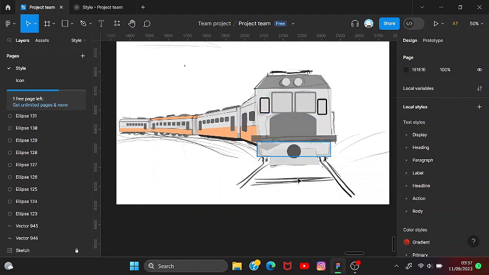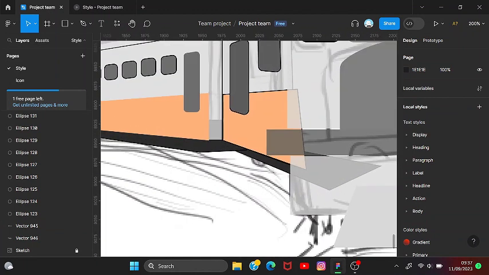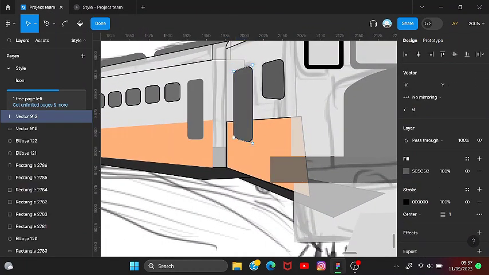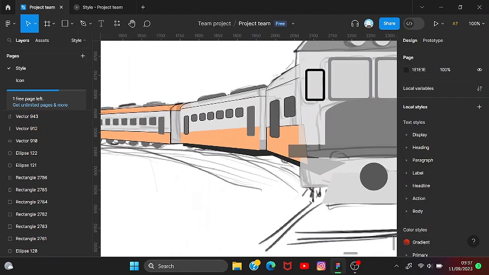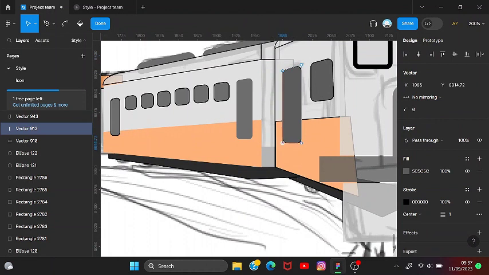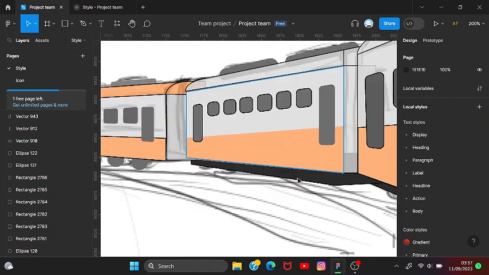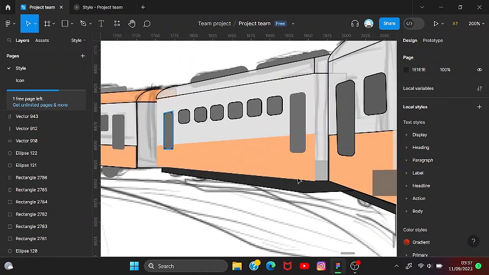shape, you can correct the shape bit by bit if there are any mistakes on the shape, like the perspective. You can fix it a bit like this, and then maybe it's still wrong, like this, and this.